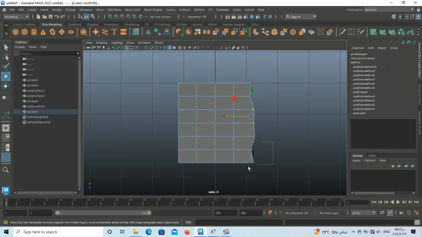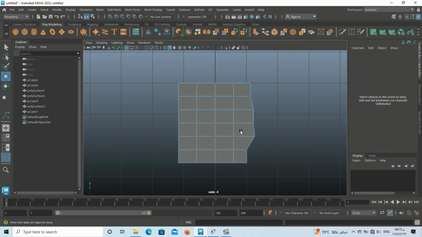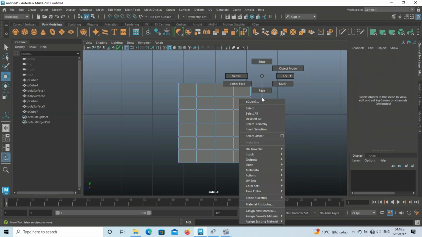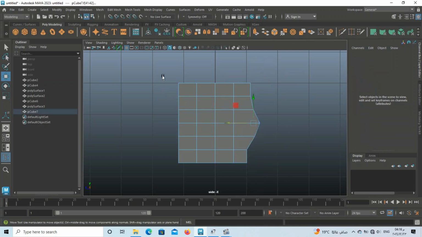Then you apply one by one, moving by pressing W on keyboard to apply moving. You can head into the move tool by shortcut W on keyboard. Then you continue to apply your own modification according to the vertex. This lesson is only for demonstration and you can apply your own edits according to the face, vertex or edge mode.